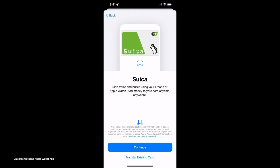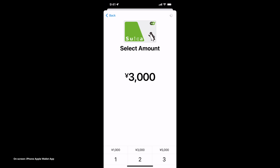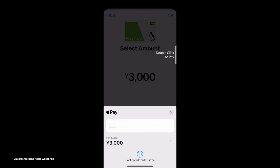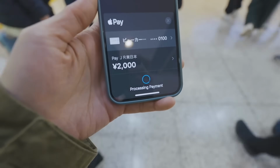From here you'll need to have a credit card loaded in your Apple Pay wallet that can be used to add funds to your IC card. And that's it. You're all set to go with your new card. And this can be done without changing your iPhone region, so you won't have to change it to Japan if you're just visiting.